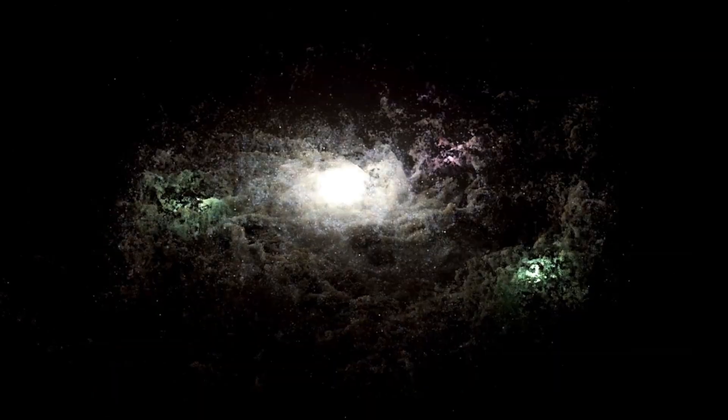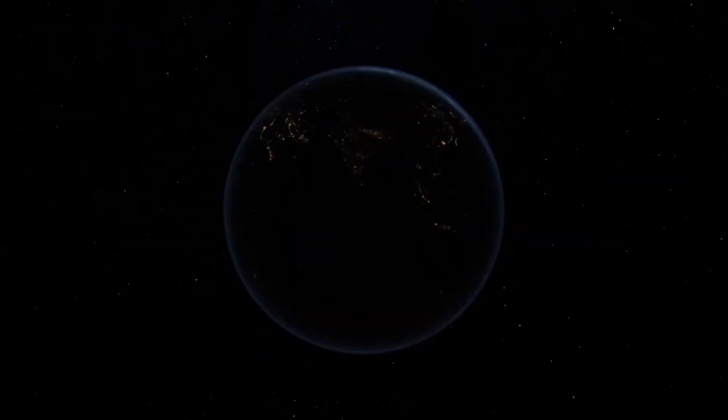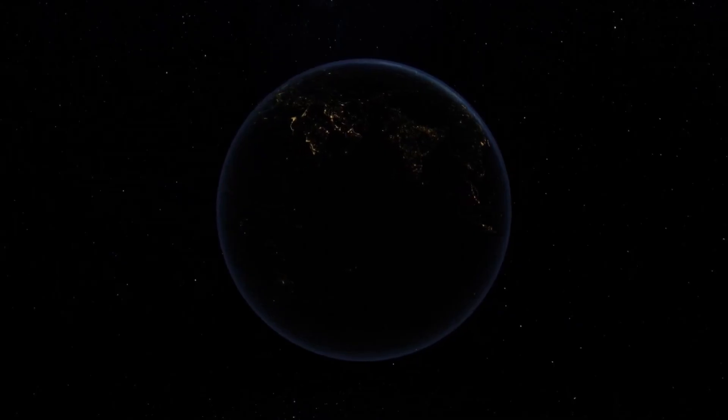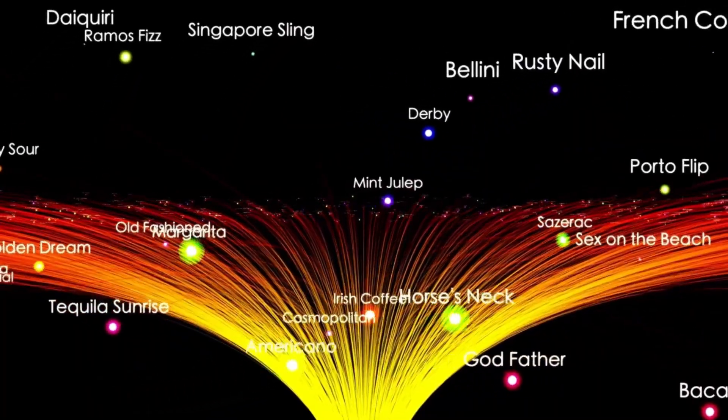It's like finding a child running a Fortune 500 company—not impossible, but highly improbable. These early galaxies appear too mature for a universe that's supposedly still in its infancy at that time. Gupta's revised cosmic timeline gives the universe much more breathing room to develop, which could help explain these anomalies.